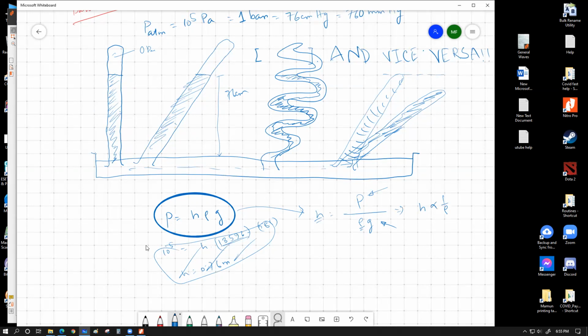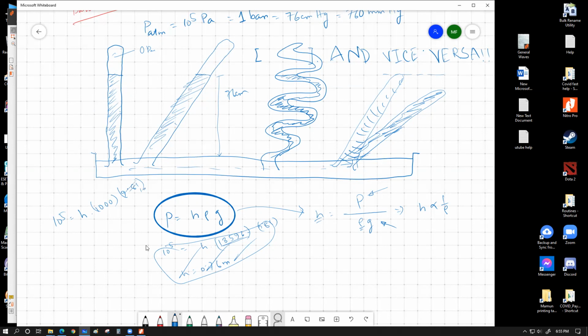If you wonder why couldn't we use water for this purpose, the answer is yes, why not? We could use water. Let's try to do this whole calculation for water. Let's say atmospheric pressure is 10 to the power 5. We are trying to calculate the height. The density of water is about 1000 kg per meter cube at 4 degrees Celsius, which is the standard value that we use. And for the sake of understanding, we use 9.81, or you can also use 10 over here.